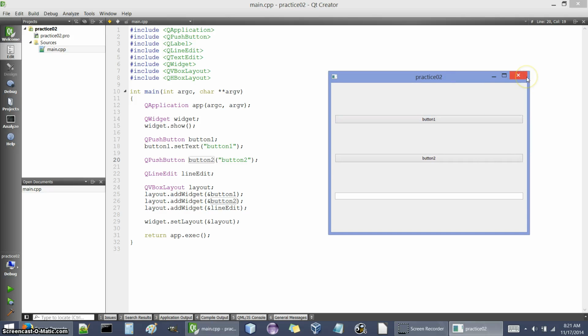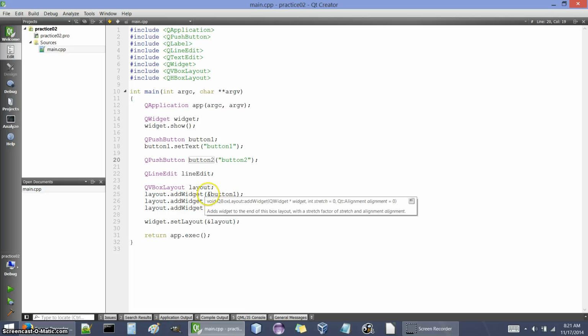All right. So, as you have seen, when we send a widget as an argument to one of these functions like add widget, and we give it button 1 or button 2 or line edit, we can't just give it the object name. We have to give it the address or a pointer to that object. In general, the Qt library makes it much easier to deal with pointers rather than just straight objects. So we're going to transition into using pointers rather than just using objects like this. So let's change this stuff over. So we're going to make this widget using a pointer.